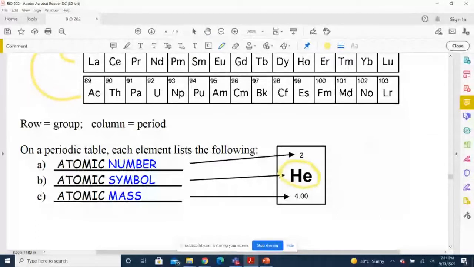Typically, rather than writing the element all out, we use an atomic symbol for that element, and usually that is an abbreviation that comes from either the Latin or English name for that element, but it can sometimes be a little bit harder to work out what it is. In addition, we typically end up seeing the atomic number and also the atomic mass of that element for each of these elements on their boxes. So those would be useful things to know as for what we can find in the periodic table of elements for each of these elements.